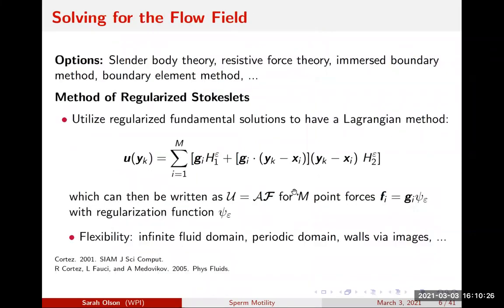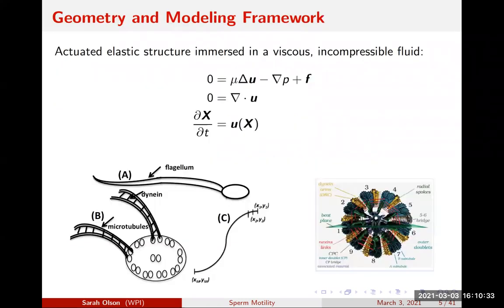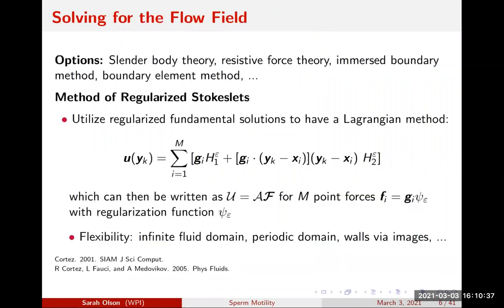Okay, so in terms of solving these different equations, our fluid flow equations, I have the incompressible Stokes equations here. To solve those, with these kind of moving structures, there are a number of different options, not limited to slender body theory, resistive force theory, immersed boundary method, and boundary element method. The method you choose, of course, will depend a lot on what you're trying to do.